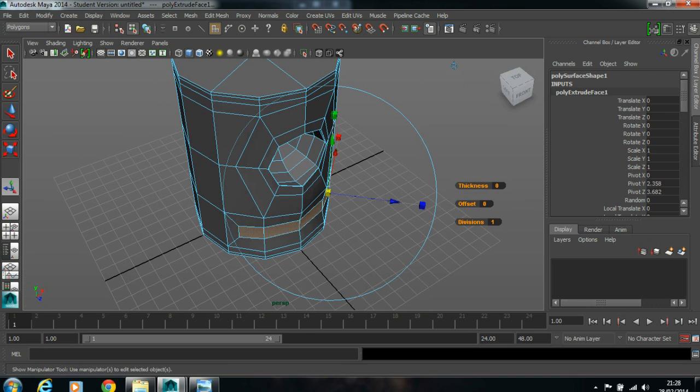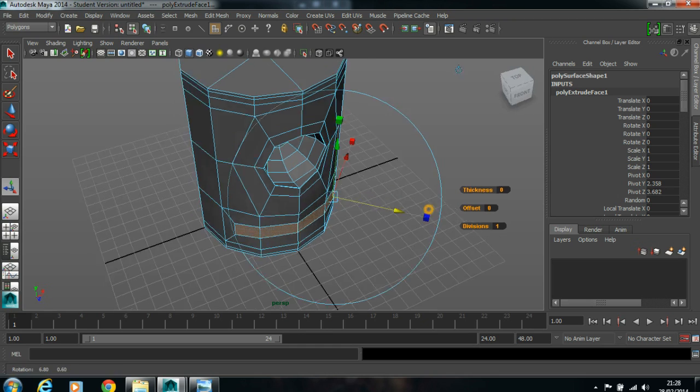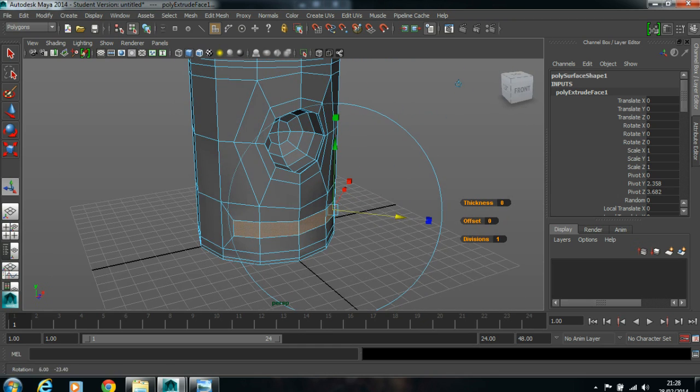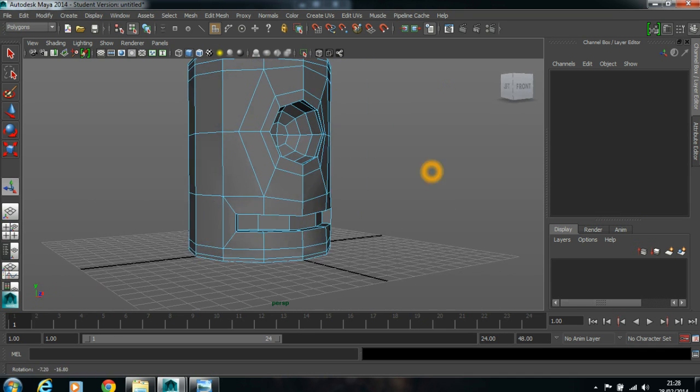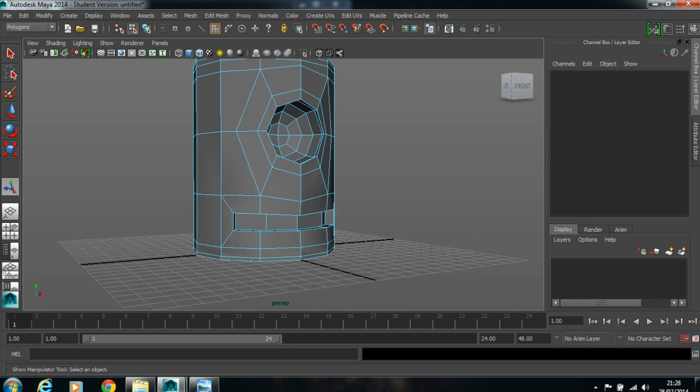Once you scale it, everything is pushed inside. Let me pull it out. Okay. Now press G. G is for repeat the recent command. Repeat it. Push it inside. Delete it. So it's hollow. Now press 3.